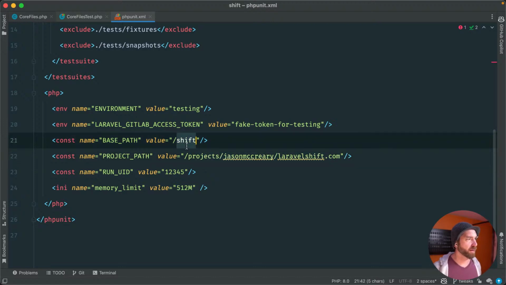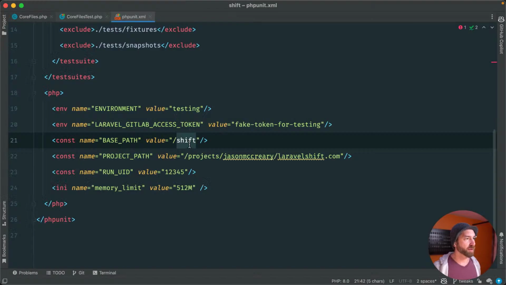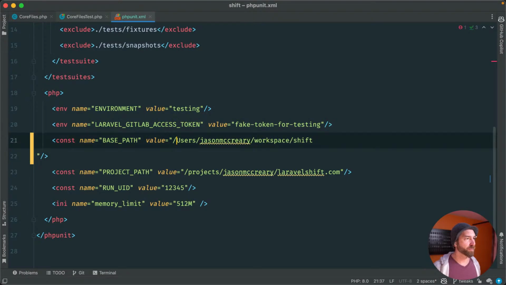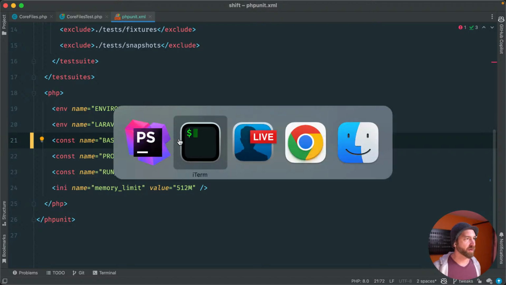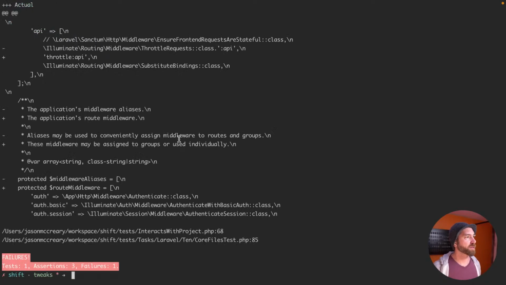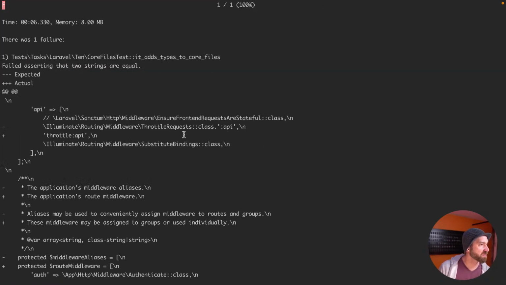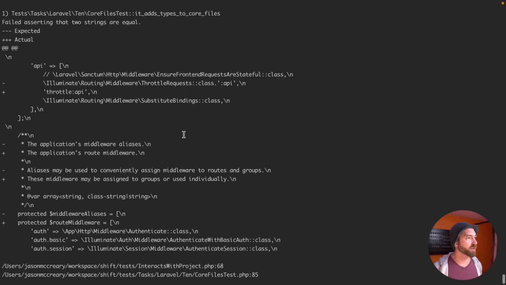That's probably fine. I think when I'm running this locally, let's get the working directory. I don't think that had a trailing slash on it. All right, let's see if this works. Let's try this again. It's doing something. What is it doing is the question. Okay, that seems better. That's actually a failure, so that's good.